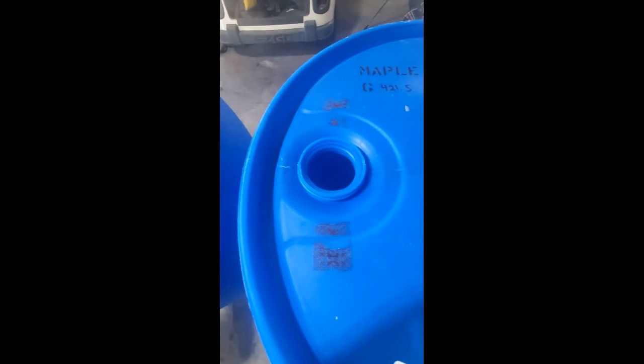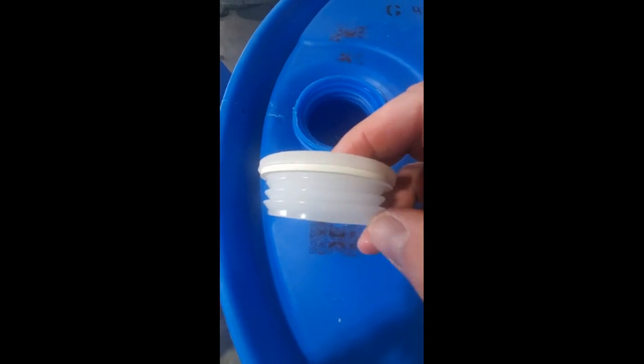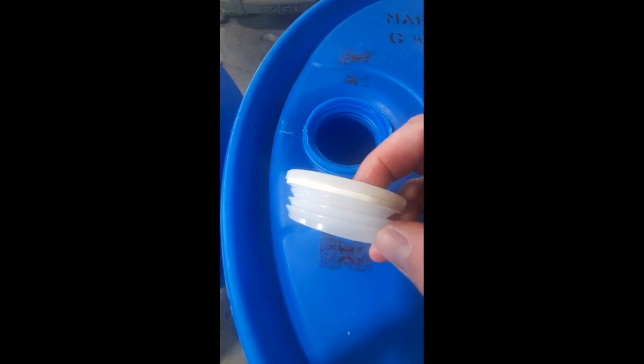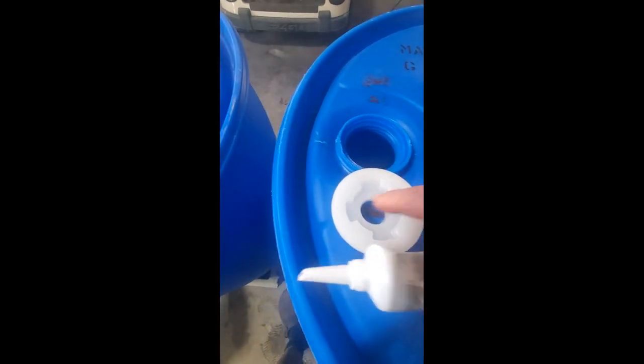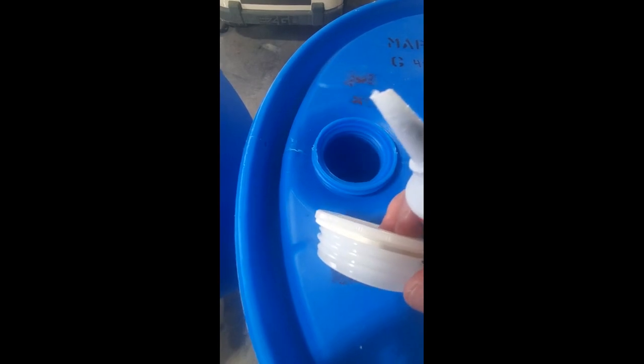On the T-in caps, the caps where your pipes will go, I'm gonna run a bead of silicone right on the edge there. And what that'll do is fill in any air gaps. And I'm gonna tighten these caps down now too. So again, the silicone you got from Blue Barrel will run right on the edge. Nice thick bead right along the edge, and tighten those caps in as well.